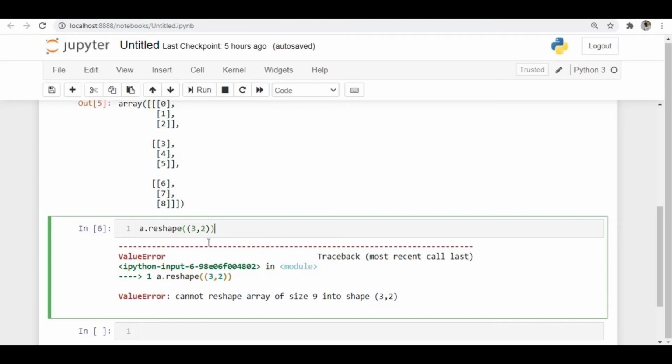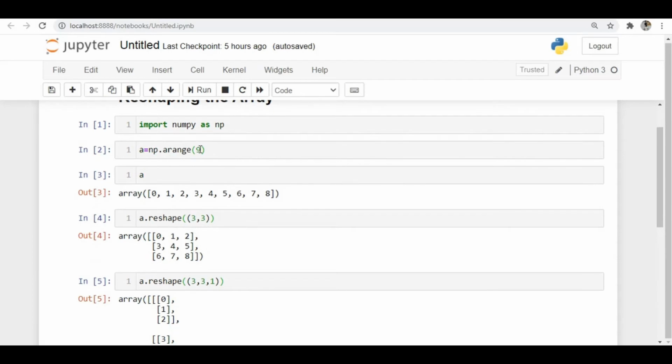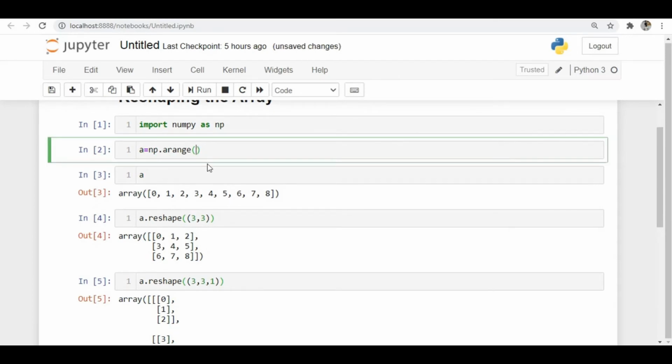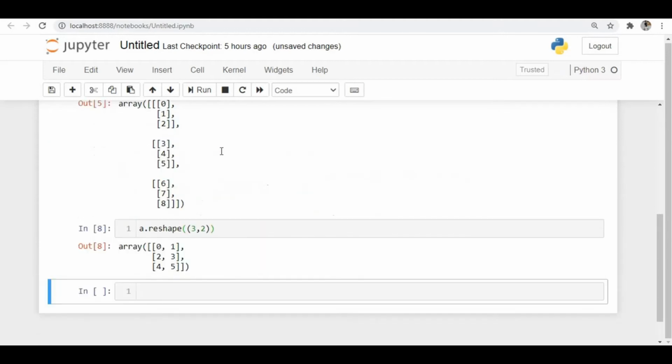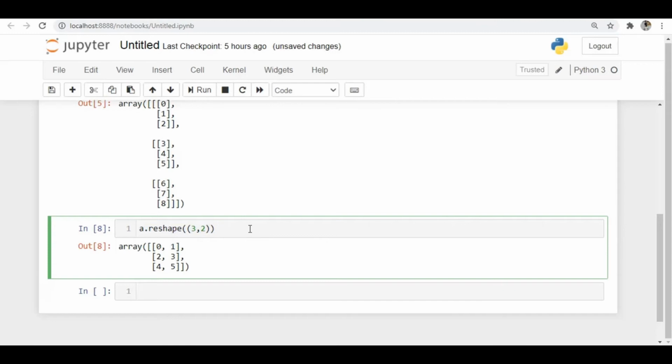The reason is that if you give the shape as 3 by 2, the number of elements should be 6. Only then can you convert it. So let me give 6 here. Now when I run this, you can see we are able to reshape the array. That you have to remember.